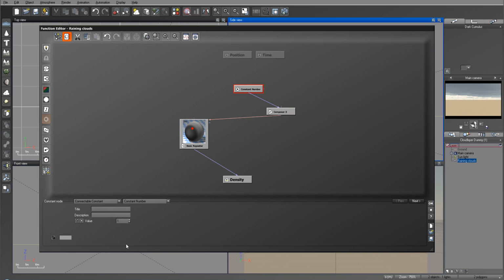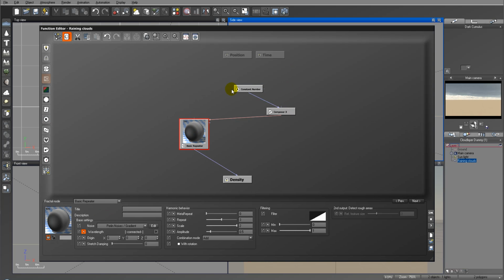So you notice right here, we already have an effect because we're following from X position, we have set some number. Of course, this is a little bit randomized because we're using the basic repeater right here. And you know what, let's readjust so we can see a little bit better. We have set our panel, and let's just go to say crystals. We can change to any other ones as well.